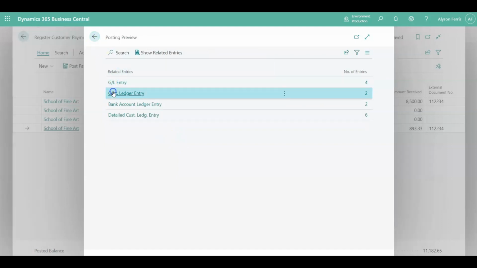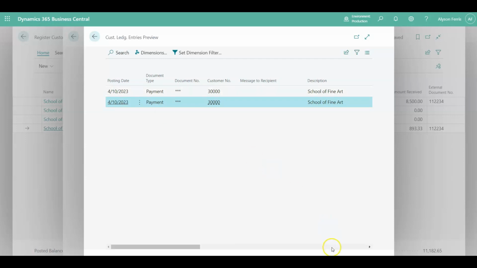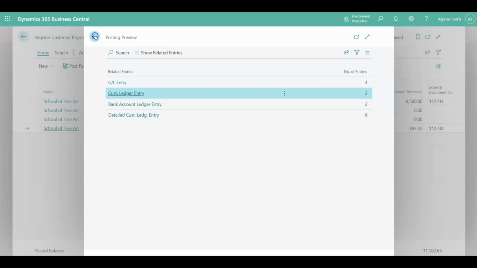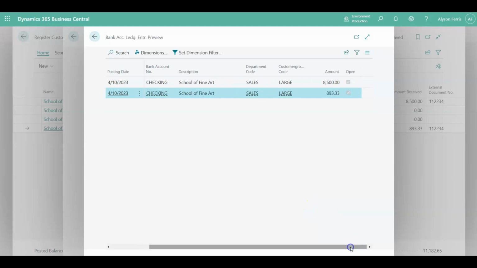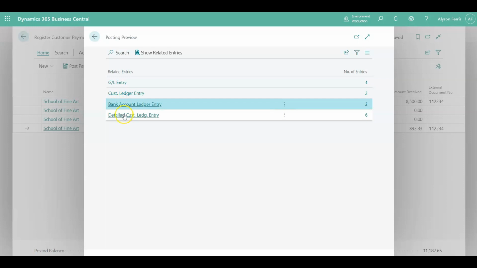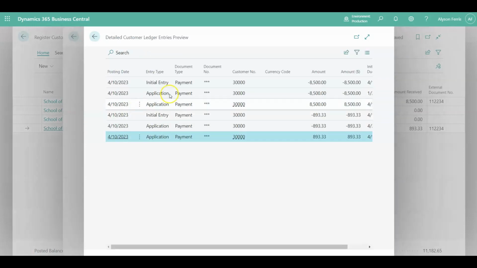It's going to make 2 customer ledger entries, one for each of the invoices the payment's applying to. It's going to make my bank account ledger entries, one for each deposited separately into the bank account. And the detailed customer ledger entry shows all the payments and applications in the subledger.